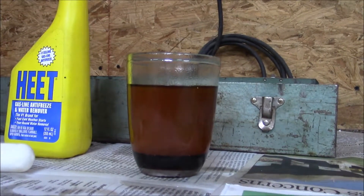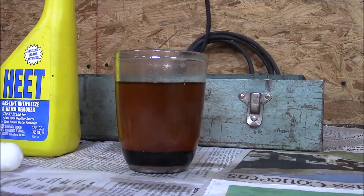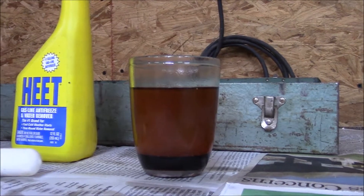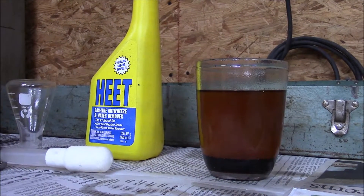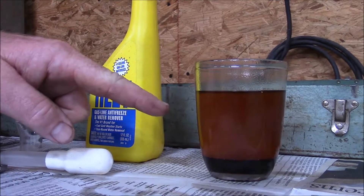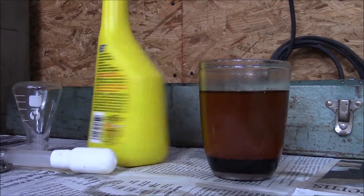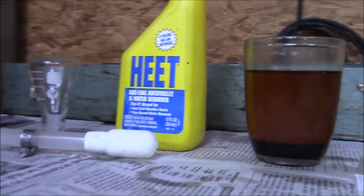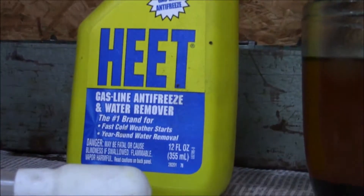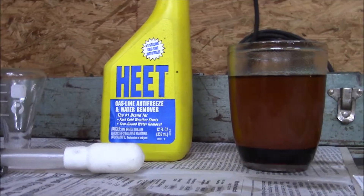After about five to ten minutes of pulling the sample, we saw the glycerin settle out to the bottom and the biodiesel is on top. This is raw biodiesel — it's not washed. I am going to do a completion test right now. The test I use is a version of the Warnkvist test, also known as the 3-27 test. It's three parts biodiesel to 27 parts methanol. This is pure methyl alcohol. I just like to use what I've had success with in the past.